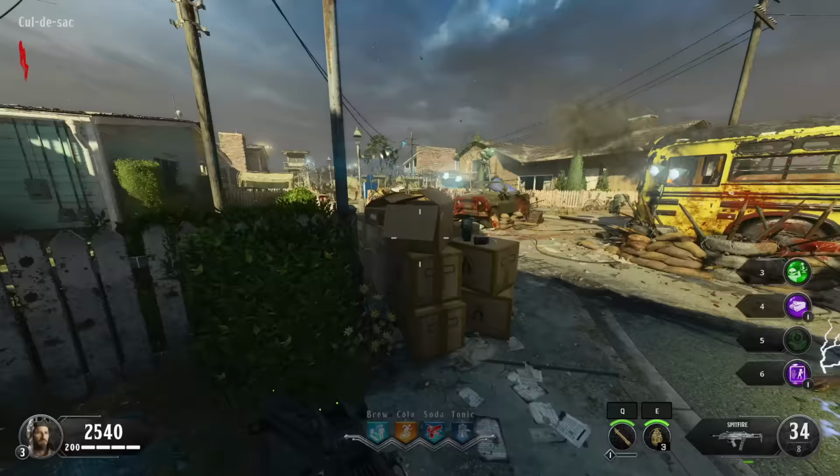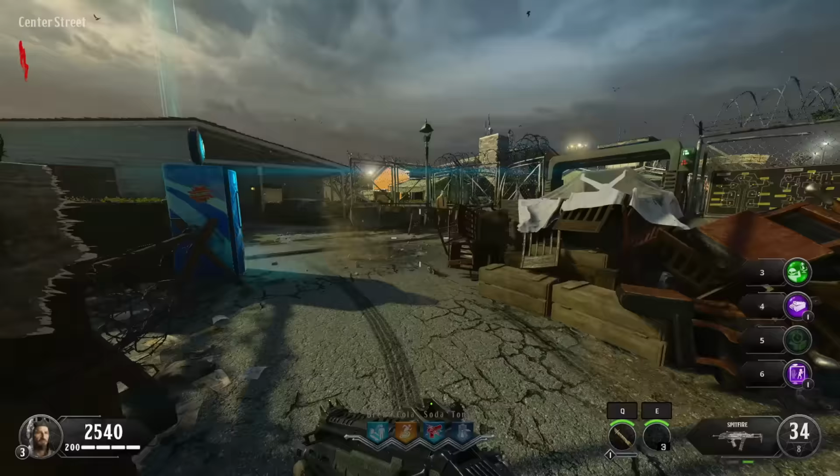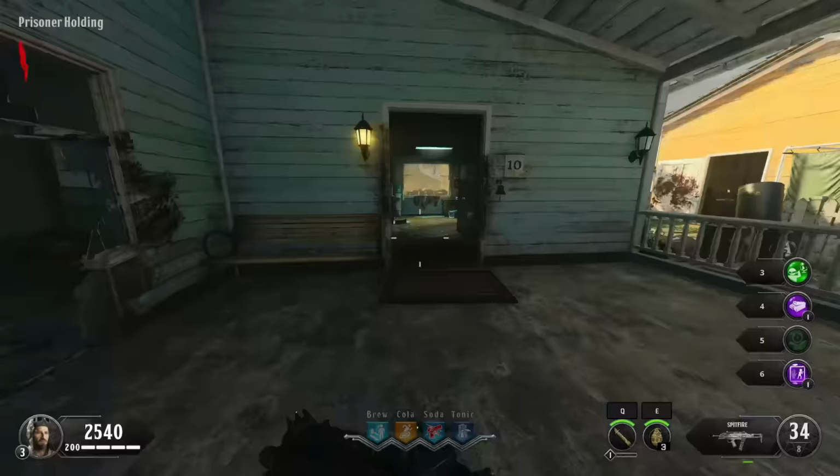Right, that's it. Now, I want to focus on the buildables. First off, we're going to do the shield. Then we'll do the ray gun thing. And then we'll do the telepads because they're all needed for the Easter egg. Well, not really the ray gun thing, but it's just nice to have.